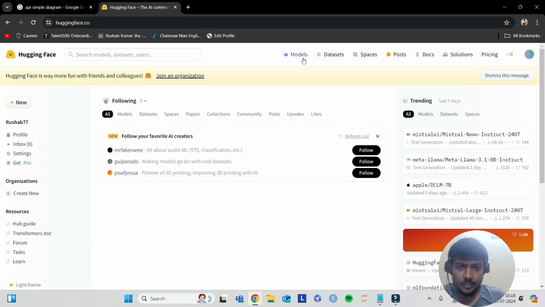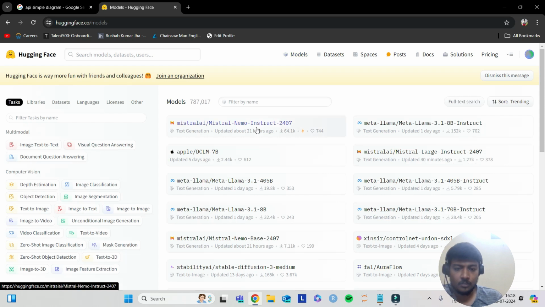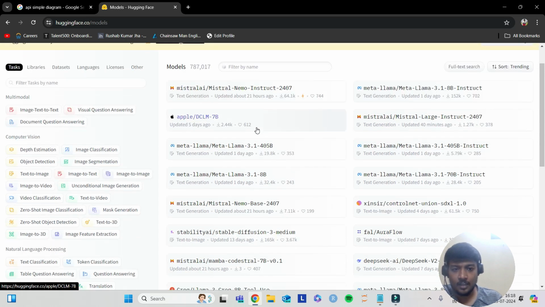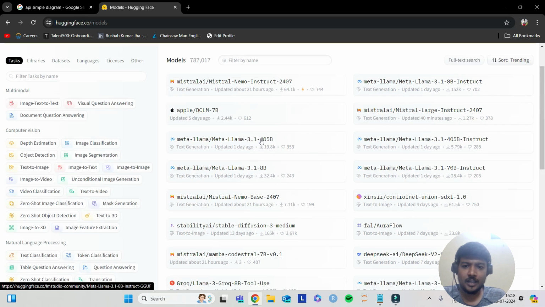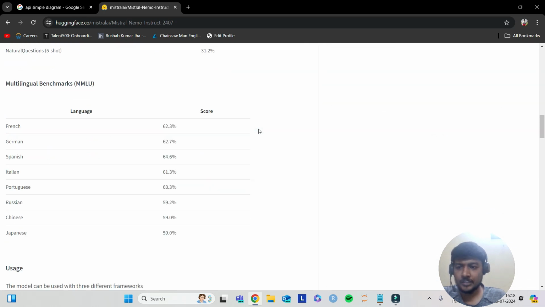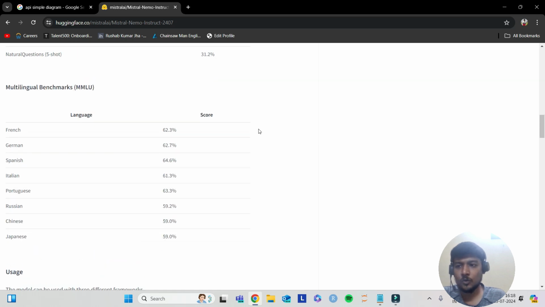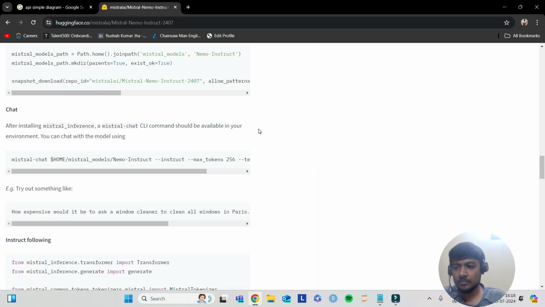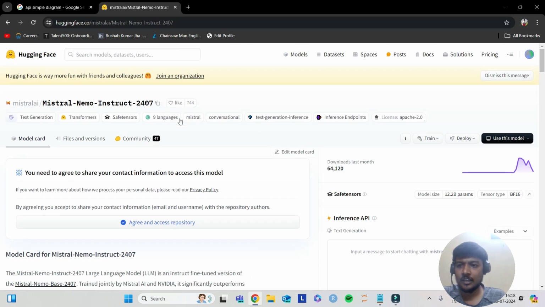You can see over here that the Hugging Face application is there. On the models part, you can see there are different models. You name it, all the models are there. Whatever is present in the open source applications, you will see that it's easily available in Hugging Face. Mistral is there, then you can look at Flan T5. We'll talk about Flan T5 and I'll show you a small demonstration using Flan T5. You click on any model and you'll be able to read what that model is all about. All the information is there, the MMLU scores and benchmarks, usage, installation process and everything. So we'll go through all this. We'll go through Flan T5.